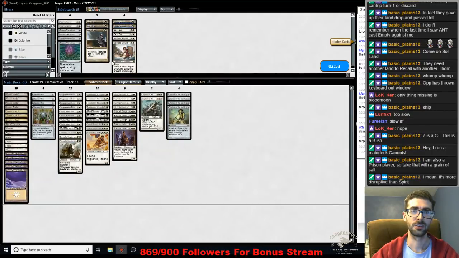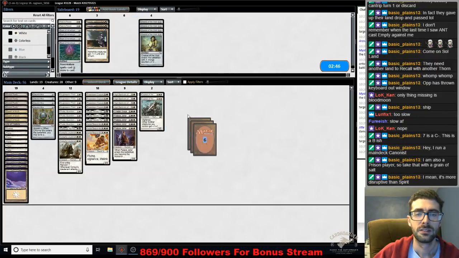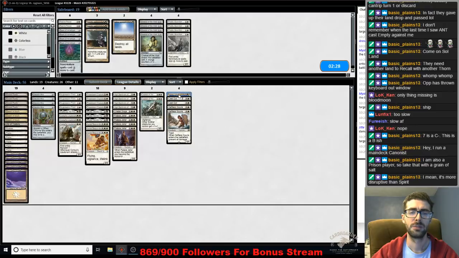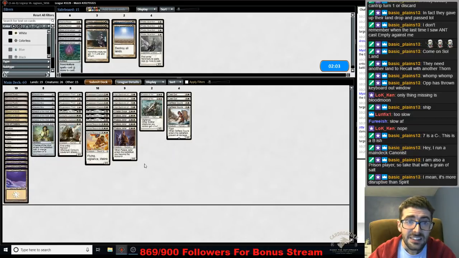Do you think I bring in Holy Light here? Is Holy Light good? These are cards I'm considering. Armageddon may be too ambitious. Maybe I keep my chalices since I'm on the play. I'm not really geared to beat D&T. This is not one of the matchups I'm trying to attack. Yeah, I don't have a whole lot to do here.